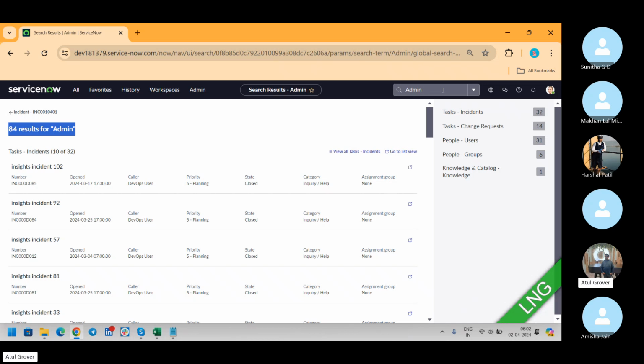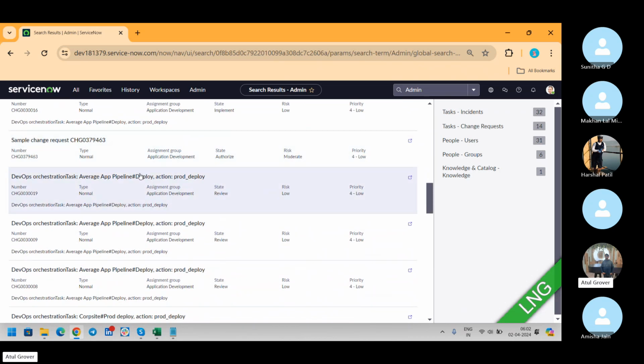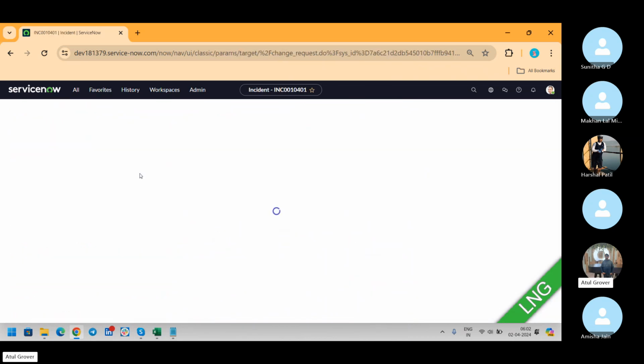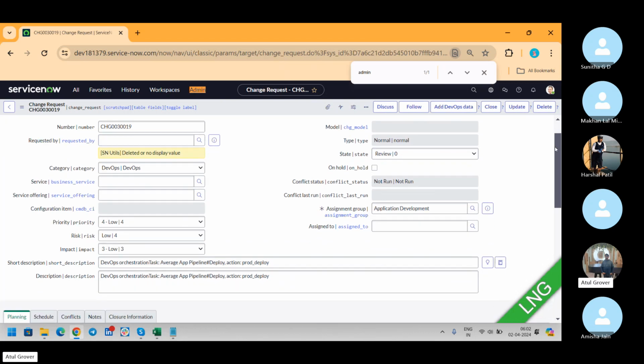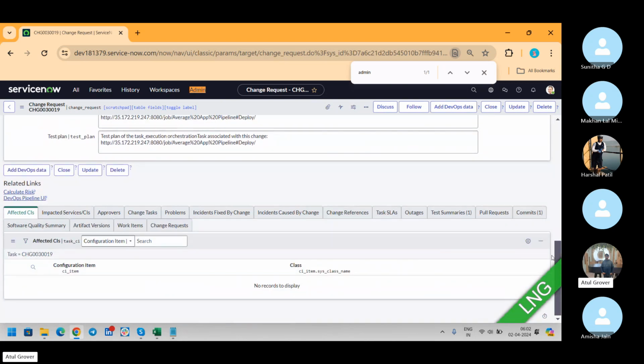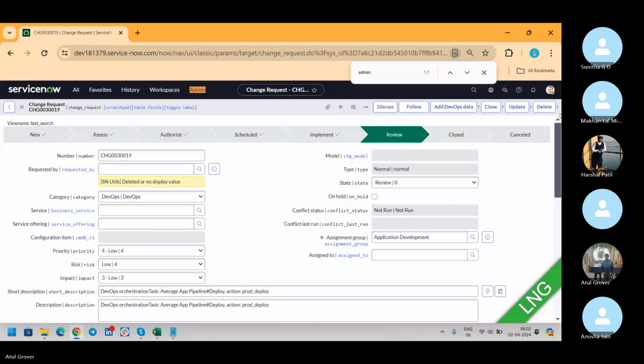And these things I learned from the community. So you can see the top 10 it's showing. See, incident, change. If you open it, somewhere in this whole record the word admin will be written, either in some text, or it will be created by admin. Somewhere admin will be there. So this way we can find out the search.